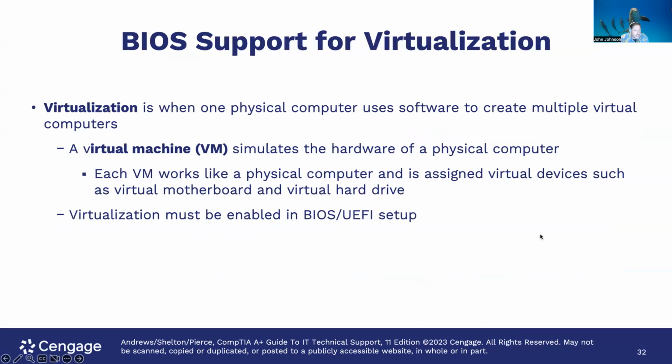Then we get into virtualization, which is another thing you can set in BIOS. So virtualization is when one physical computer uses software to create multiple virtual machines. So a virtual machine simulates the hardware of a physical computer, but each VM works like a physical computer, and it's assigned virtual devices such as a virtual motherboard and a virtual hard drive. And the virtualization must be enabled in your BIOS UEFI to actually make use of that in your operating system.